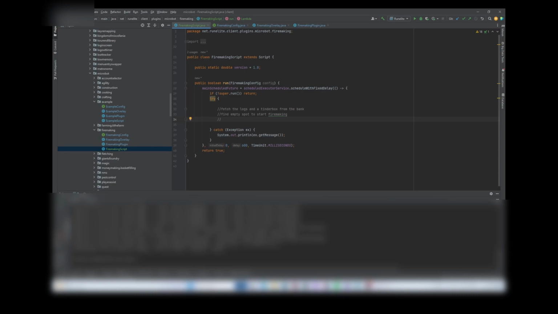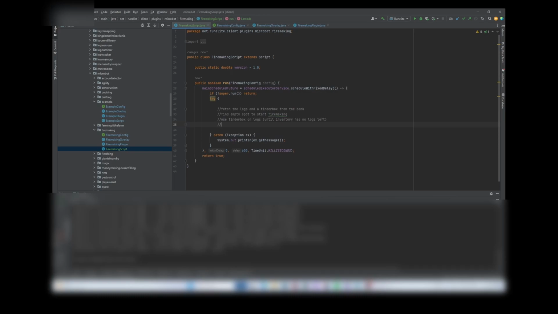Once we found the empty spot, we will basically have to loop over all the logs that we have in our inventory. So use tinderbox on logs until inventory has no logs left.